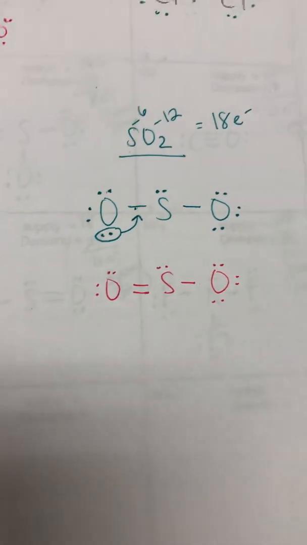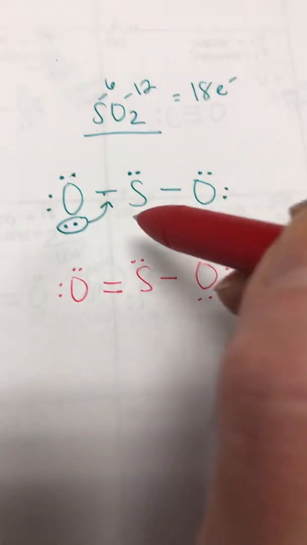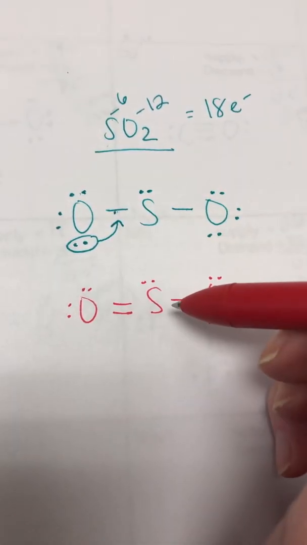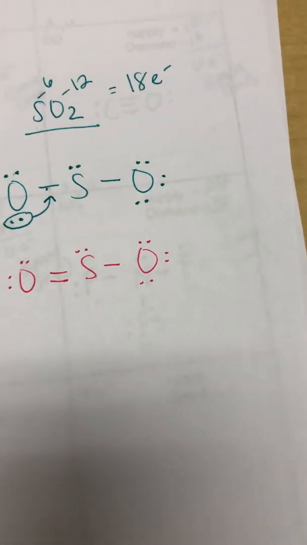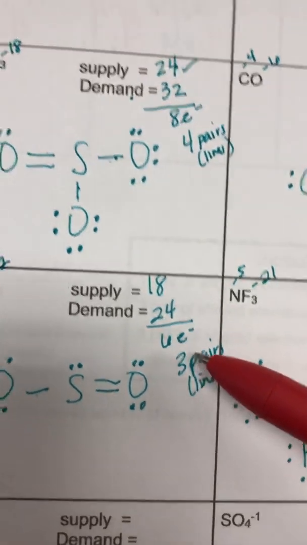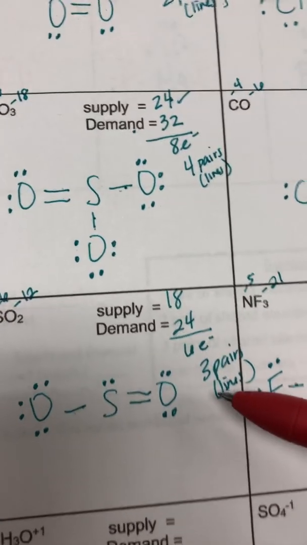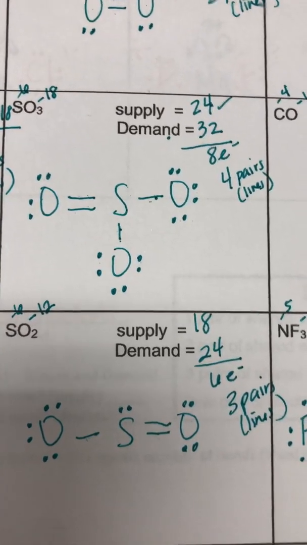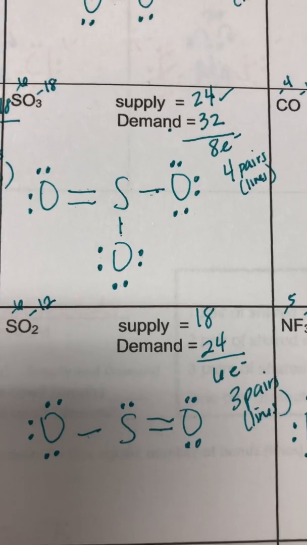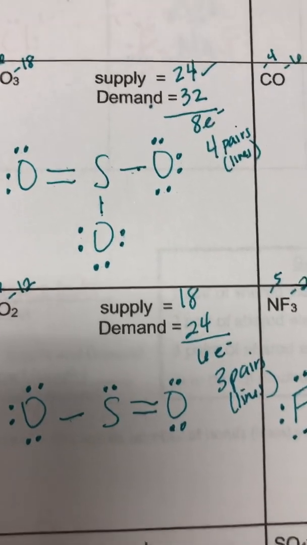So it doesn't matter how you do it. Just be careful that if you do it this way that you don't stop here. You've got to make sure that they each have their 8. If you do the supply and demand method, when you're figuring out these pairs, these lines that you have to draw, it's doing that step for you. It's already moving things for you, so you're not having to think about doing that at the end. So it's up to you how you'd like to do it. There's no right or wrong way, as long as you're getting the same final result.